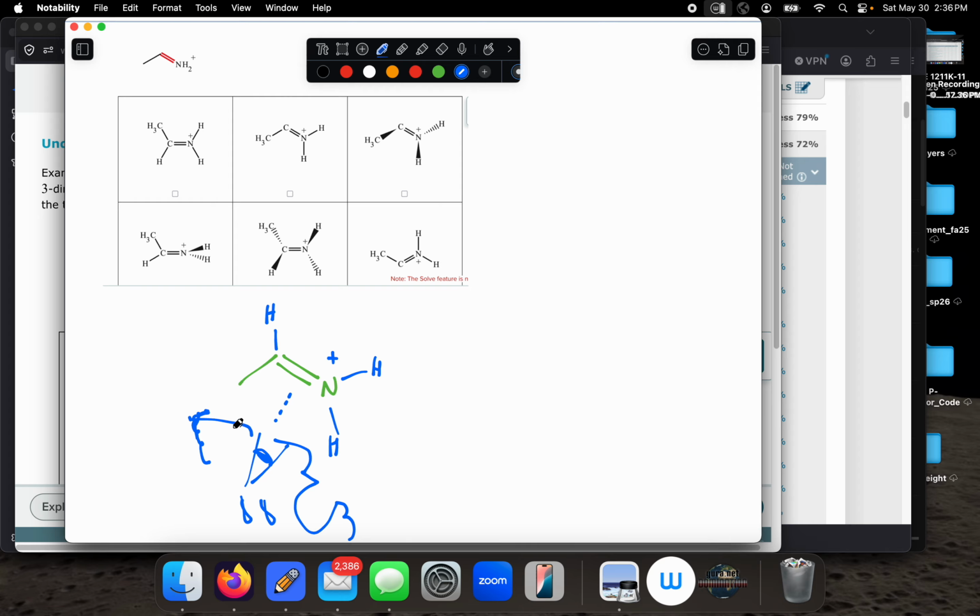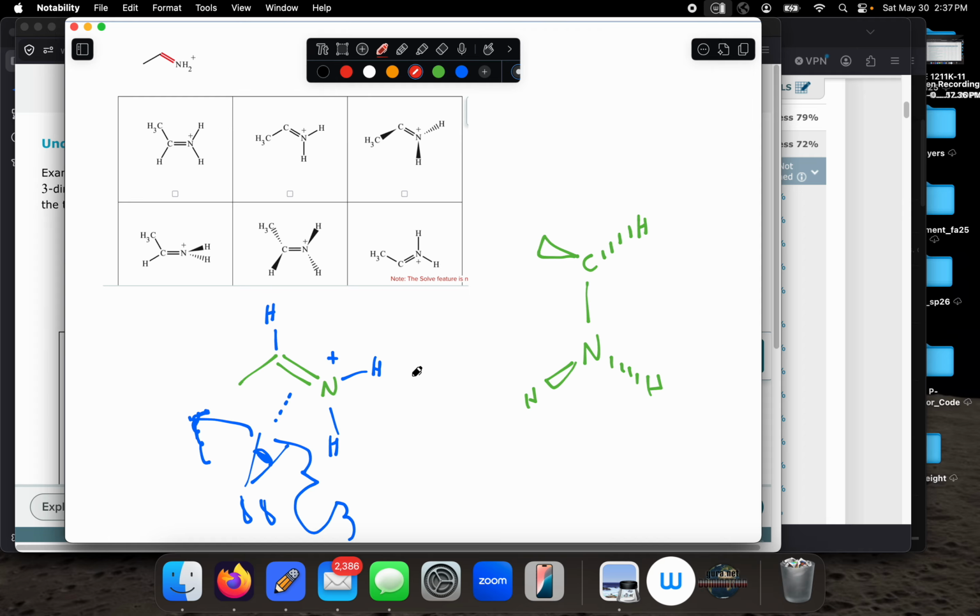Okay, so anyhow, what we have is the nitrogen's going to be down below, right? Because that's the chin, right? So the nitrogen's going to be here. And up here is going to be a carbon, right? And you're going to have a methyl group pointing straight at your forehead. So watch this. It's going to be like that, right? And you're going to have a hydrogen pointed away from you, right? And you're going to have a hydrogen pointed at your chin, and then one pointed away from you. Okay, so that's if they're looking at it from that angle.